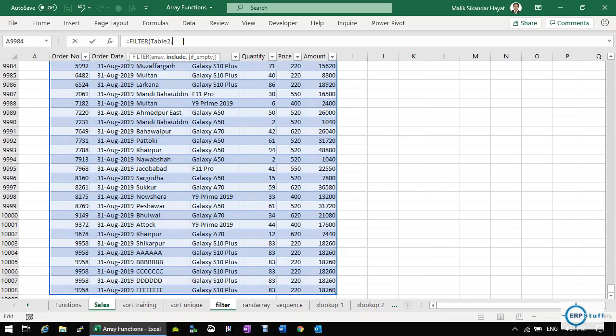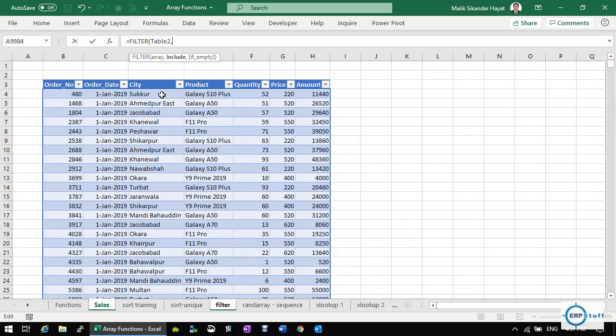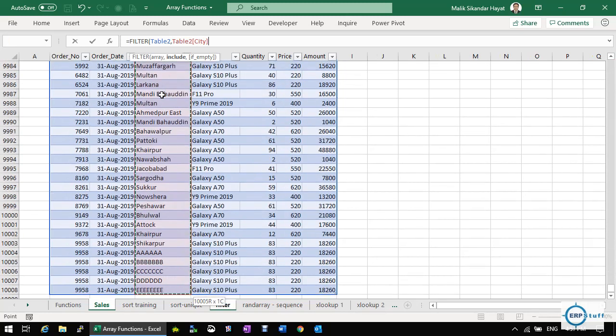Then what is next? Include. It is asking, your filter will be based on which column. That is my city. So, I will come here and press the same Shift Control down arrow key to select all data. Then its syntax is this should be equal to what?